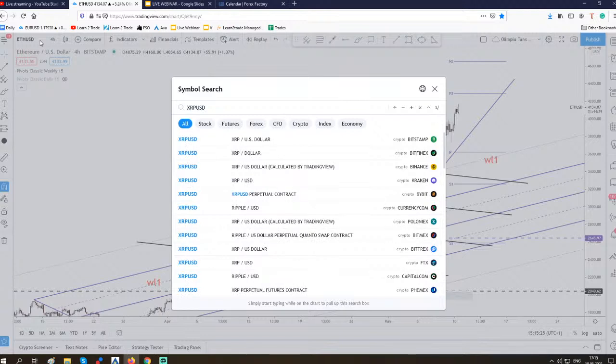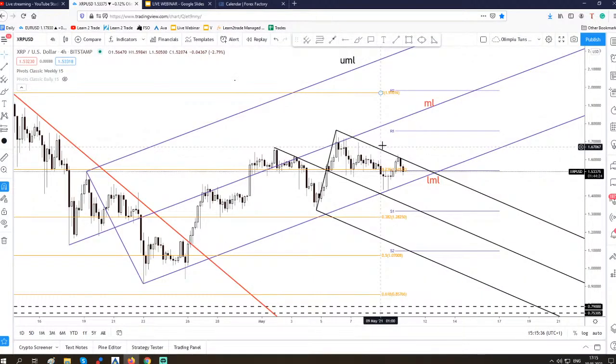Ripple, guys, it has decreased a little in the short term after reaching again the medium line of the ascending pitchfork. I've drawn here a descending pitchfork only to catch this downside movement, but I really believe that if the price stays above this lower medium line and if it makes a valid breakout above this upper medium line of the minor descending pitchfork, it could signal a new bullish momentum here on Ripple, guys.